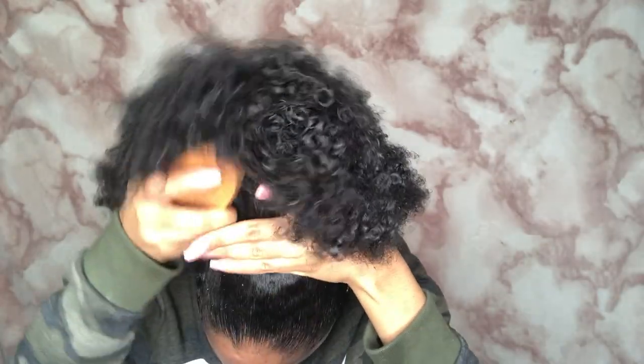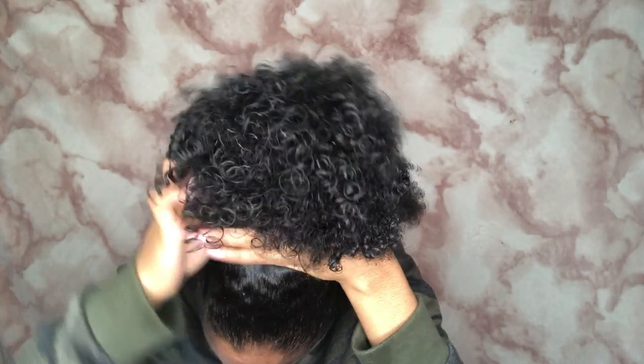I have a hard brush and a soft brush — I go in with the hard brush first so I can get all the kinks out. One thing you don't want to do is brush through your hair too aggressively. Once I have my hair all up, I like to take a scrunchie — I use headbands doubled up as my scrunchie because they're bigger and my hair is pretty thick.